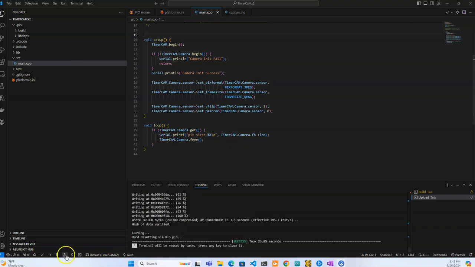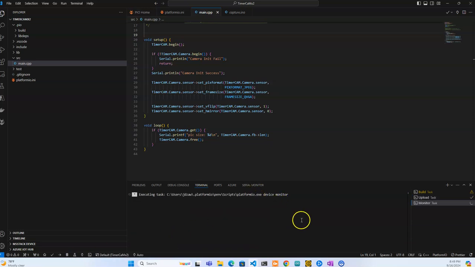Alright, so it built out successfully and it should be running. Let's go to serial monitor, see if there's anything out there on that. There we go. So we're getting various pic sizes based on what it's seeing at the moment. So that's all that code does. And so we are actually running our camera and it's capturing images with size. So there we go. I guess that'll be it for this video. Hopefully this helps you.